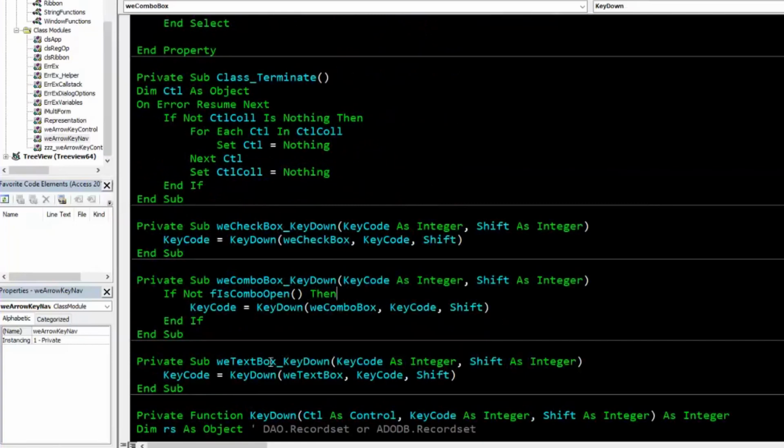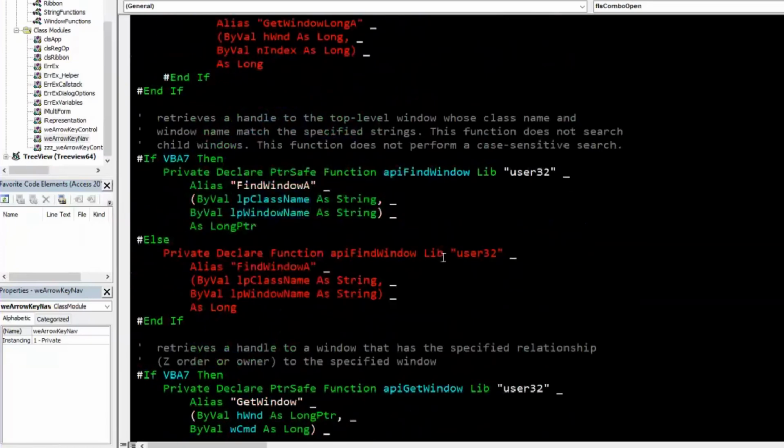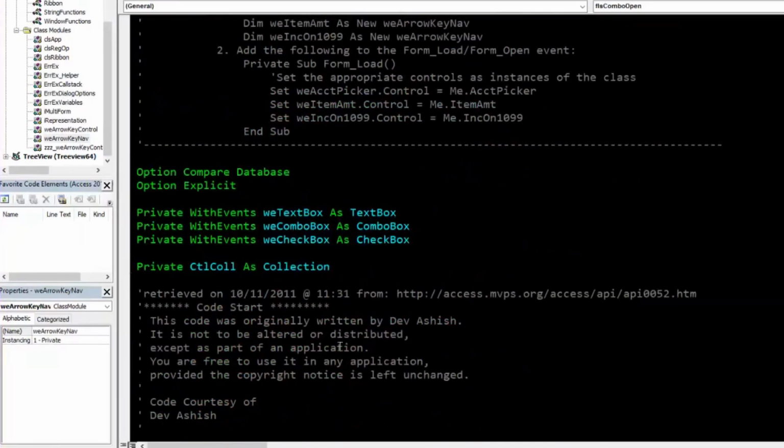So we've got one other thing in here: the KeyDown for a combo box is different than the checkbox and the text box. We've got this extra check in here now to see whether or not the combo is open. And this code I cannot take credit for. This is from Dev Ashish, and hopefully I'm pronouncing that correctly. If you're not already familiar with Dev's work, I've gotten an awful lot of my API code from the old access.mvps.org website.